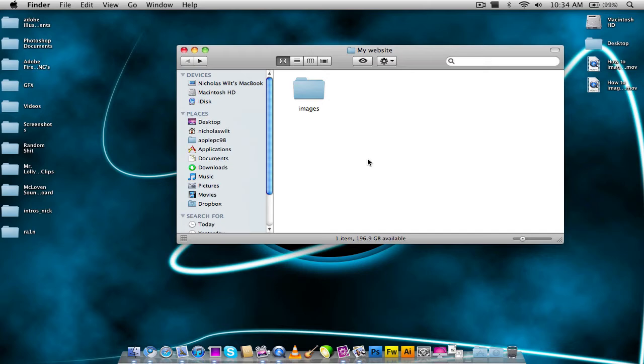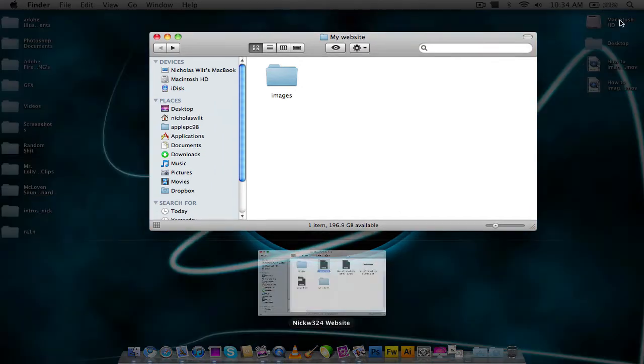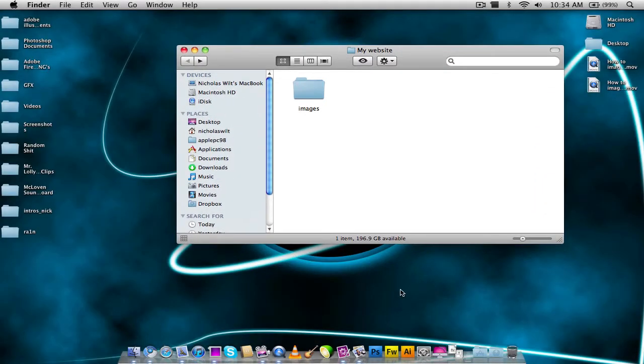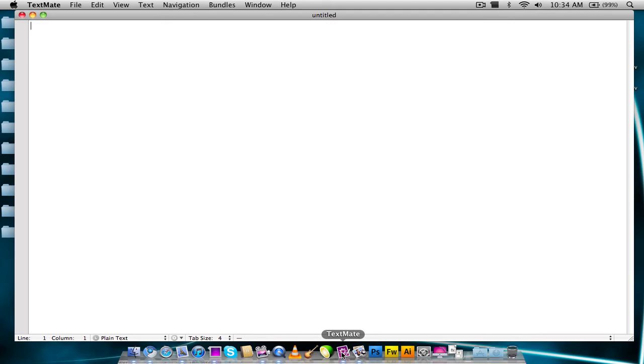First thing we're going to want to do is open up our text document or our editor of any choice. Just use your HTML editor of choice. You can use Dreamweaver or Notepad or TextPad or anything else. I'm going to use TextMate down here, so I'm going to open that up. I'm going to go down to where it says plain text and change it to HTML, and I'm going to start coding my web page in HTML.